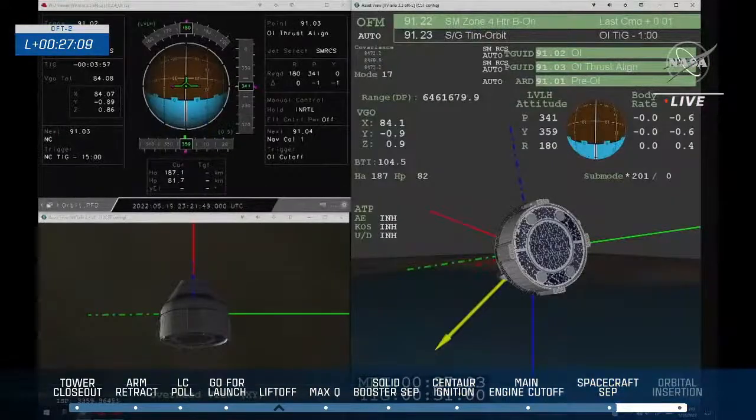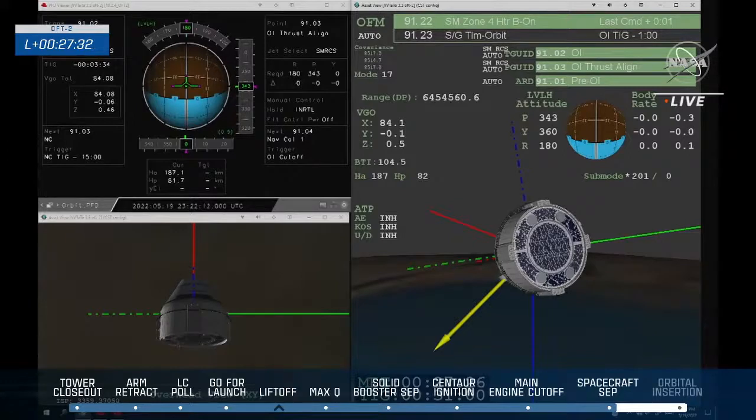And can you tell us much about what would happen between now and crewed flight? What kind of training do you have to go through, and what kind of things are we going to be working on with Starliner? Right. So this mission is going to prove, we're going to learn stuff. Not everything is going to go 100% correct, right? We learn stuff every time we take something to space. And so we're going to take those lessons learned from this mission and apply them to the next launch, which is the crewed flight test.